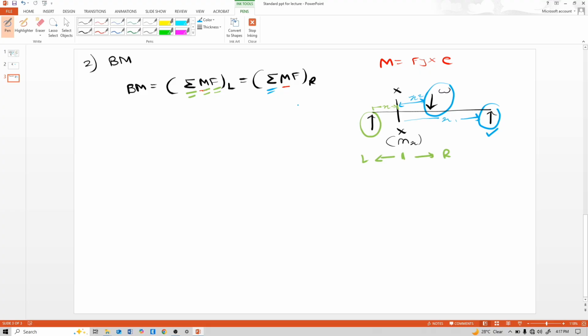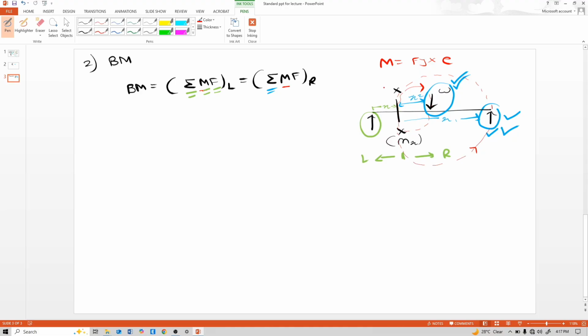And now we will see what is sign convention for that bending moment, because see, when we consider moment for this force and moment for this force, there is no similarity in sign. Both signs are different. For this force sign is different and for this force sign is different, because direction is different. See, this is vertical, this is downward, and acts like anti-clockwise. See, this acts like anti-clockwise and this acts like clockwise.